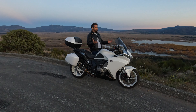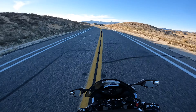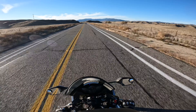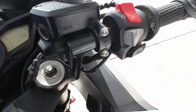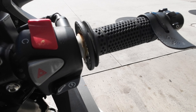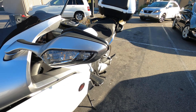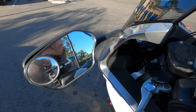This bike had so much potential — the looks are there, the power is there, the buttery transmission and clutch are there — but the gearing is off and the throttle response is not where it needs to be. I have a throttle lock and Throttle Meister, but it's not the same as cruise control. My right hand numbs pretty often on this bike, so I can't even ride it that hard.